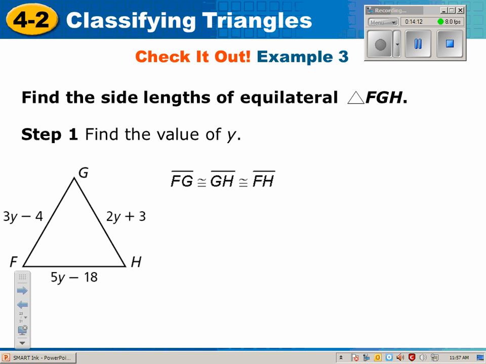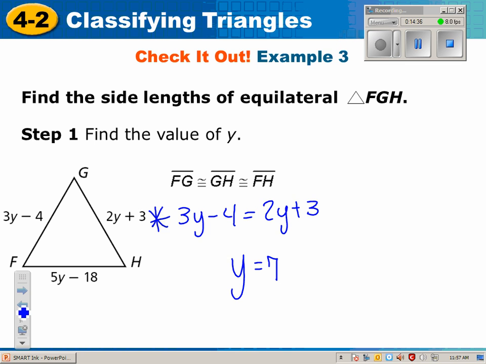Okay, I think a lot of people have gotten the value of y and then plugging it in, so let's check. What did you do, Caroline, to solve for y? 3y minus 4 equal to 2y plus 3. What did you get for y? 7. Did anybody use a different equation than this one? Nobody did? Hannah, what did you do? Okay. Hannah said this side equal to this side. Is that okay? Because they're all equal. Doesn't matter which two you pick, any two should have given you y equals 7.